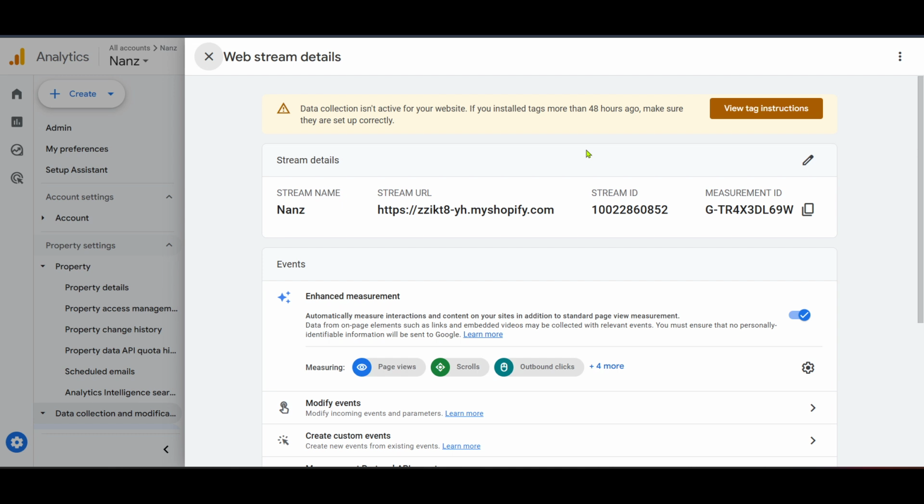Once your tracking code is in place, Google Analytics will start collecting data about your website's traffic, user behavior, and much more. This data will appear in your Google Analytics dashboard, offering valuable insights to help guide your website strategy. Remember, it may take a bit of time for data to appear as it collects user behavior over time.